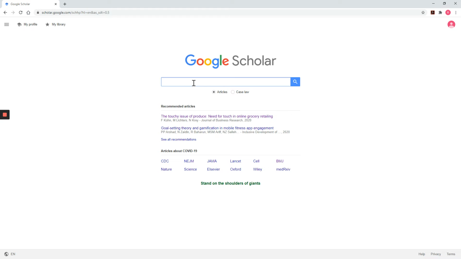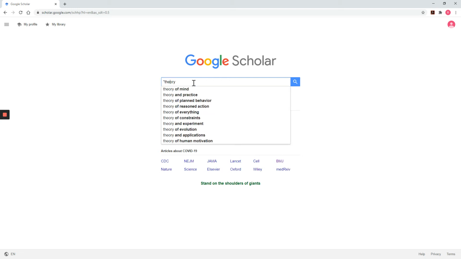Now let's start with a search. One of the theories or frameworks, the general ones that we went through in our sessions, was the theory of planned behavior. And one way I'm going to show you how to effectively search with Google is using certain search terms and ways of searching to make sure you're maximizing your efforts when you're doing your desktop research. So you'll notice here that I put theory, and I've just put the little speech commas here, and this will make sense shortly, of planned behavior.